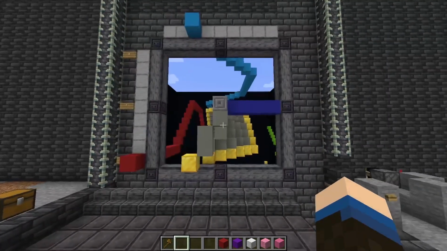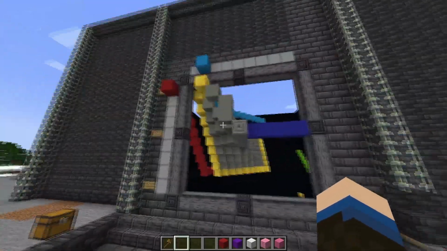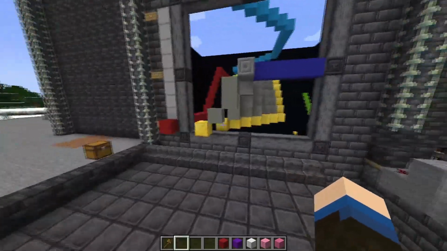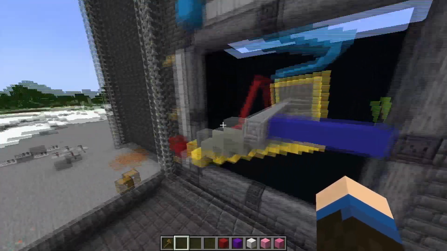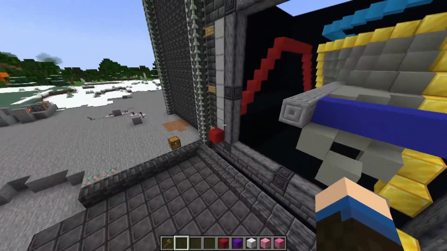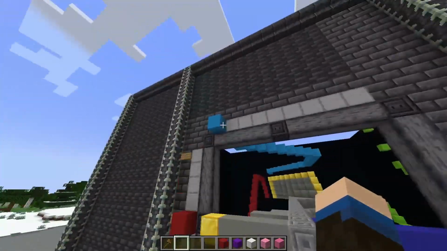Whoa. So you can kind of see the gold blocks make this helix structure in the background, and the gold blocks are getting pushed through to make our clock hands spin. Similarly, we have a red wave on the side that makes our side go up and down, like now it's going to make it go up. We have a blue wave at the top that makes our coside go left and right.